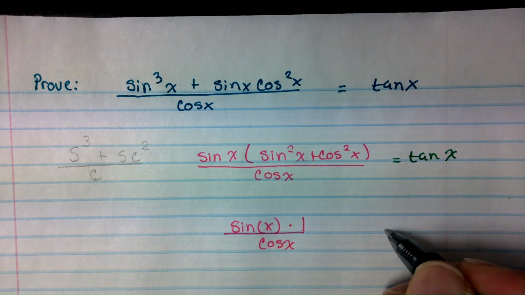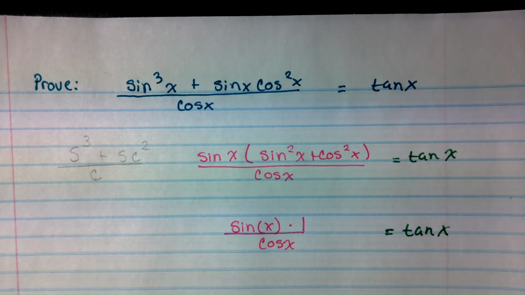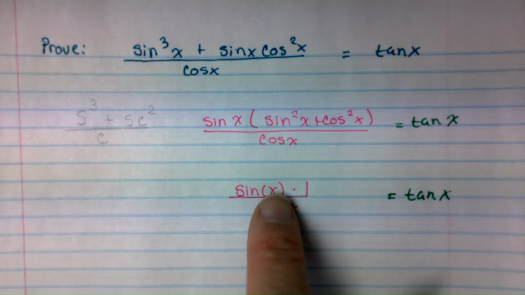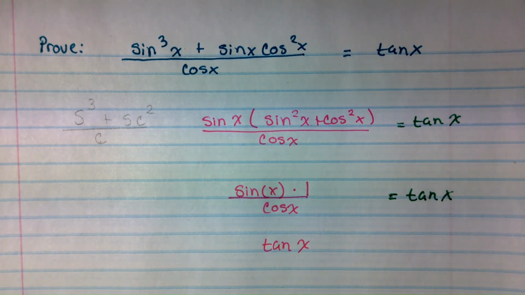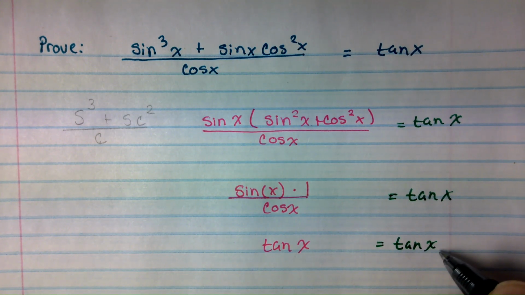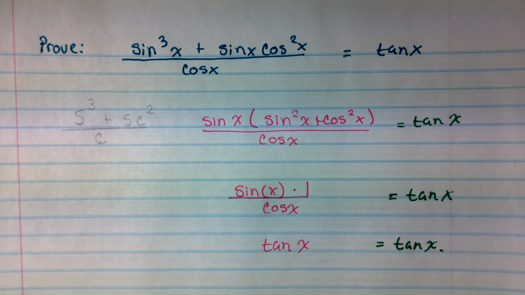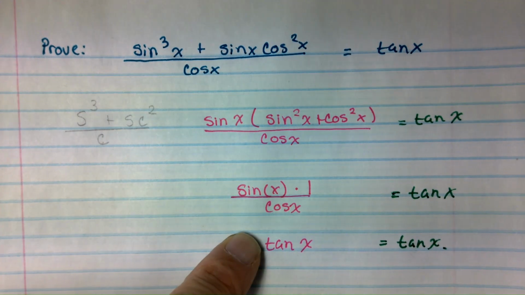And again, we're trying to prove that that equals tangent of x. Notice how I keep bringing that what we're trying to get to down each time. Well, sure enough, sine divided by cosine is tangent. And tangent most definitely equals itself. So therefore, we are now done with the problem because we worked the left-hand side until we got to the right-hand side. The work is the answer. That's the proof. That's the, here is step 1, step 2, step 3, step 4.